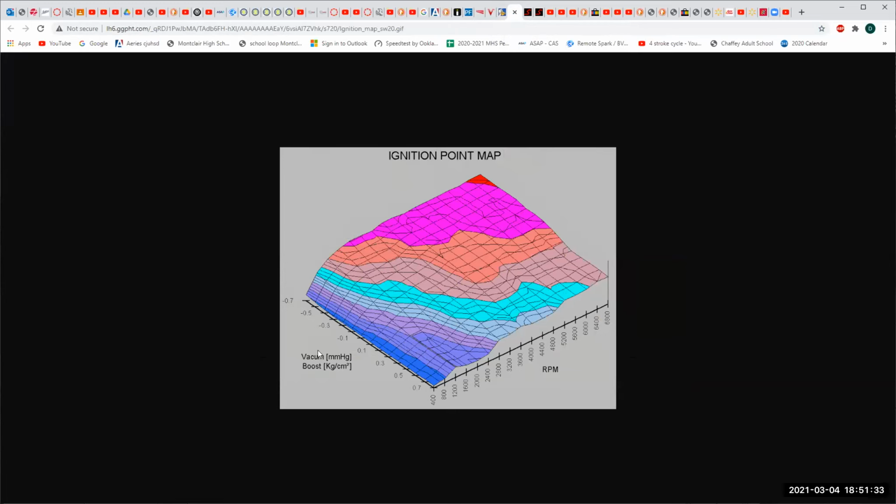Now, this is for a turbo vehicle, because you can see that the vacuum goes negative and it goes positive. So one's vacuum and one's boost. And over here is RPM. And this is different spark advances for different situations. As you can see, it's not linear. It's not a smooth map, which tells us that there's no possible way that a mechanical spark advance of any sort could ever make a map look anything close to this. Well, if it doesn't look like this, then it must not be right. It's an approximation, just like carburation.